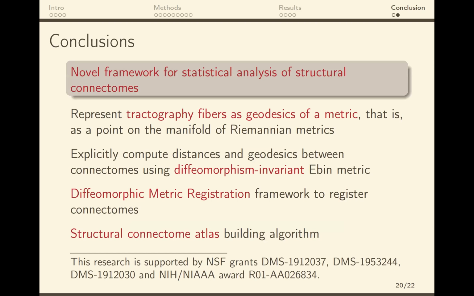So in conclusion, I've presented a novel framework for statistical analysis of structural connectomes. We represent tractography fibers as geodesics of a metric, that is, as a point on the manifold of Riemannian metrics. We explicitly compute distances and geodesics between connectomes using the diffeomorphism invariant Ebin metric. We provide a diffeomorphic metric registration framework to register connectomes. And we provide a structural connectome atlas building algorithm.